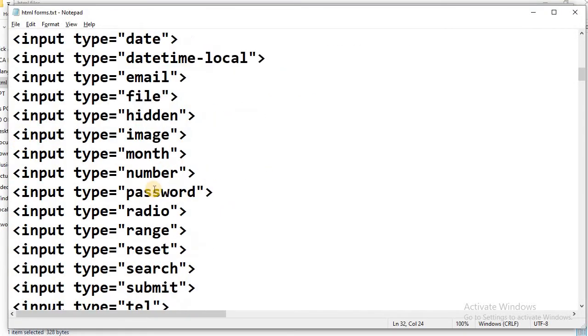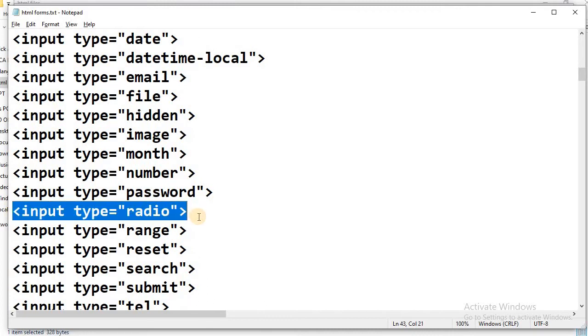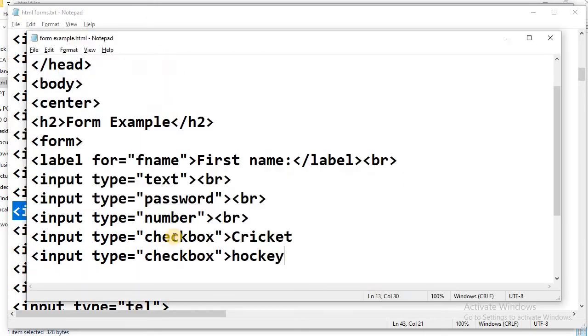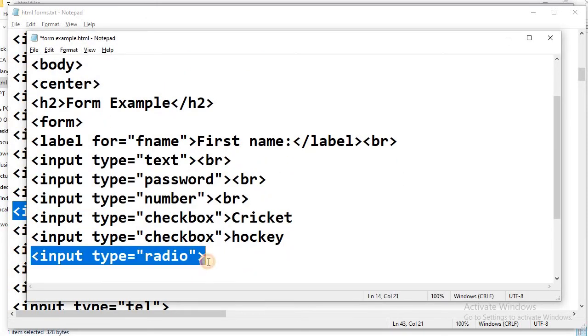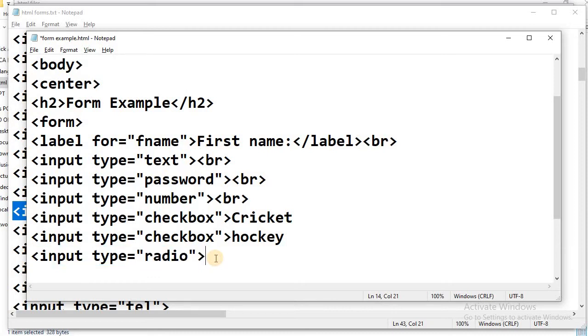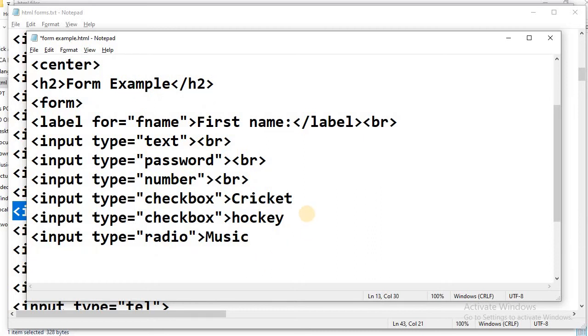Next, let's say if I want to accept one from the given options, that is the purpose of the radio button. So we can add radio buttons. Let me use this radio for the purpose. Let's say I want the hobby to be music, or I want the hobby to be dancing. So I'll copy this and paste it and write dancing.